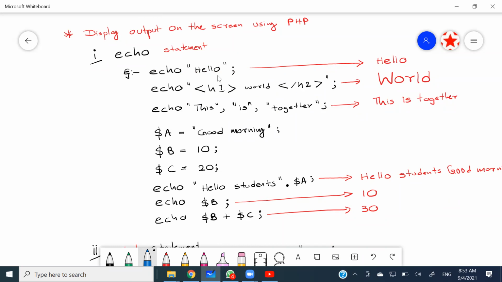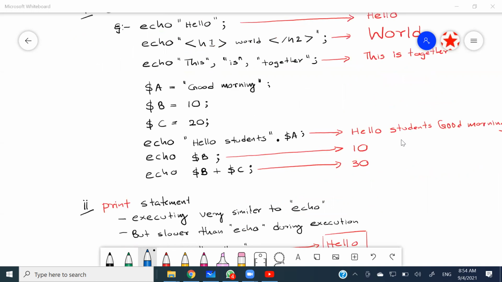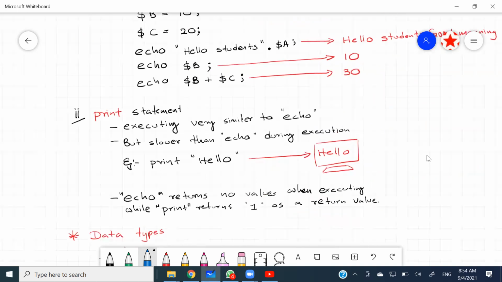And we can use HTML tags inside the echo statement to give formatting to the content, right? As well, we can use this dot operator instead of the comma to concatenate strings. And we can use arithmetic operators to do operations like addition, like I showed over here, right?